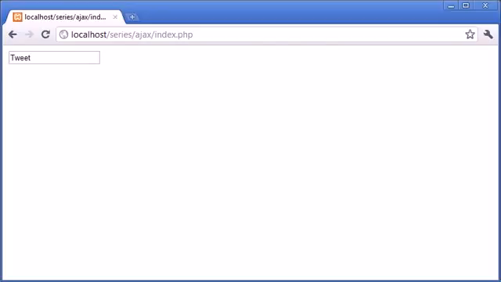So that's a bit about AJAX, how it works, what it is, and why we should use it. Now in the next tutorials coming up, we're going to be looking at, first of all, the basics of that, and then we're going to be creating some sample programs to grab some data from databases depending on what we do on the page.